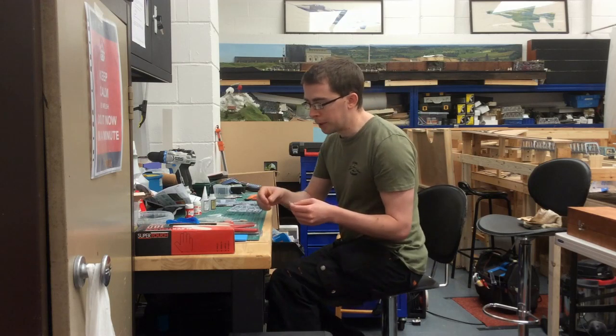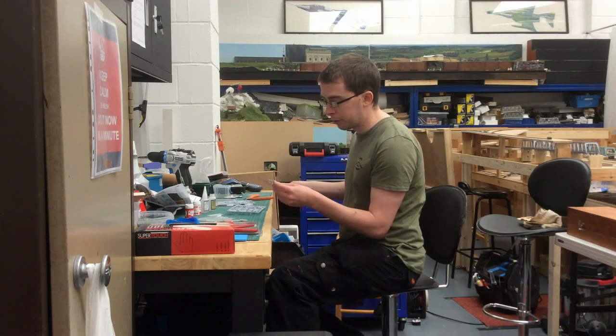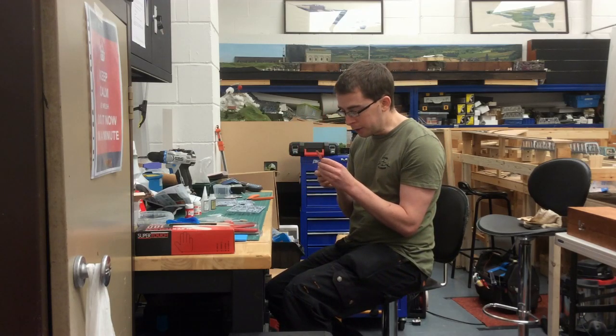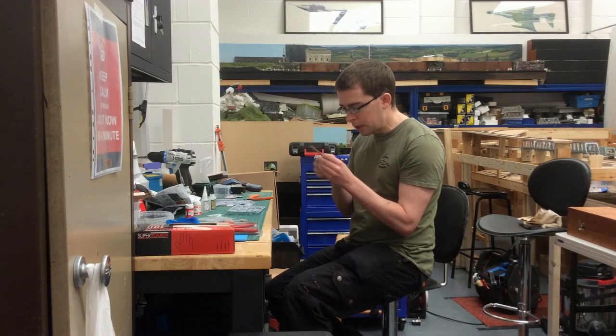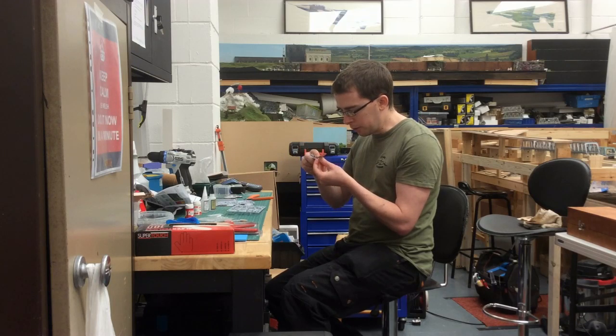What I'm going to do is use my emery board. Actually, a file's just as good, but an emery board, the same thing you'd use to file nails, and gently file on this. Press gently and use nice smooth movements. Here's one done, I'll just do the other one.